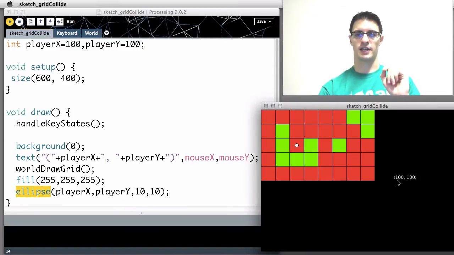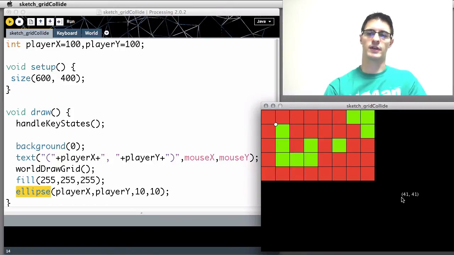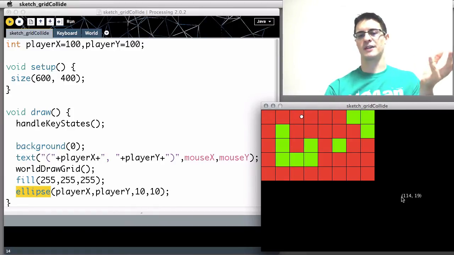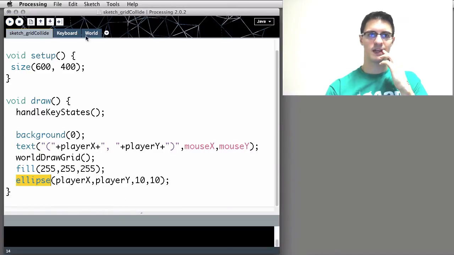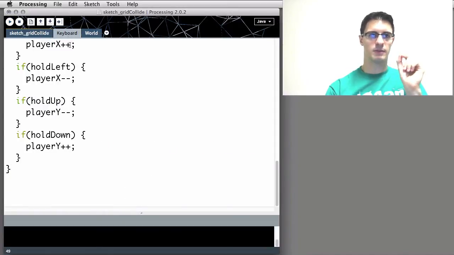So this will make our collision detection a little easier to think about while we first start doing it. Right now, if I'm at 40, 40, thereabouts, you can see I'm roughly there on my mouse position over here. Then I'm basically on the intersection. Otherwise, when we use rect, we're thinking about the top left point. We have to start thinking about the width and the height of the figure, as opposed to just being able to treat it like a point, which is easiest at first. Okay? So we have a way now to display the player's coordinate.